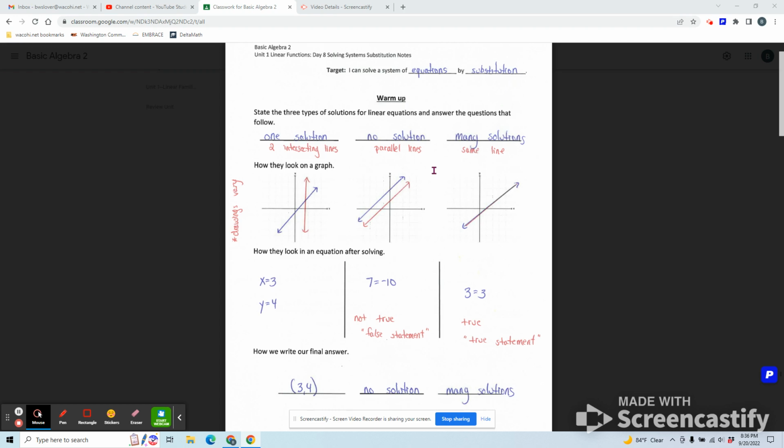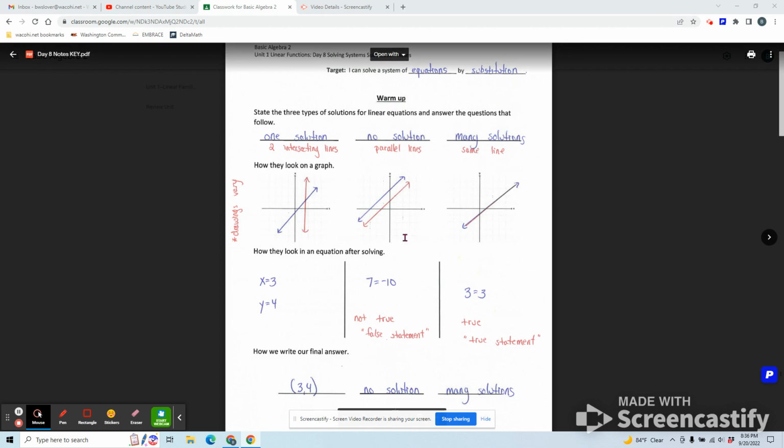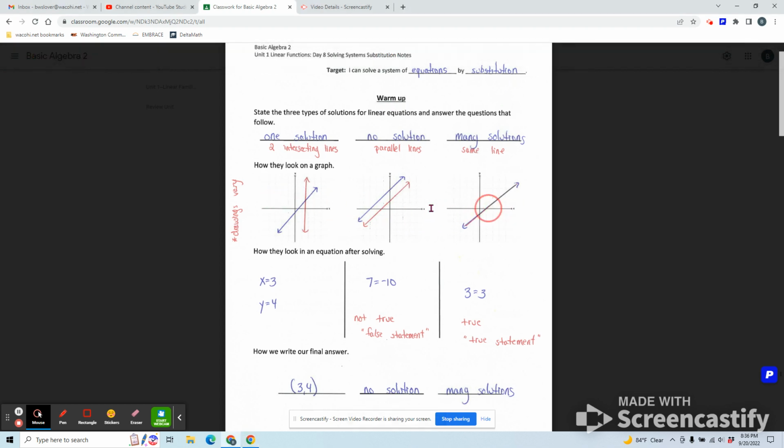I want you to get used to what you're going to see. There are three different ways to solve these systems. One is by graphing, which is what this is in here. Today we are going to focus on solving by substitution, which is going to be this part down here. Now we have seen some of this already in the past.